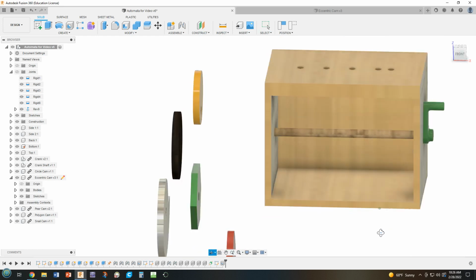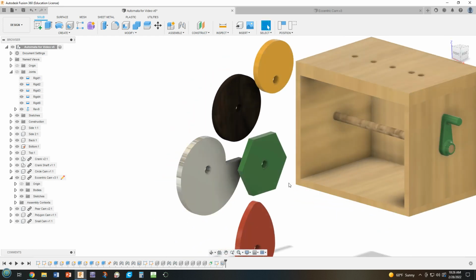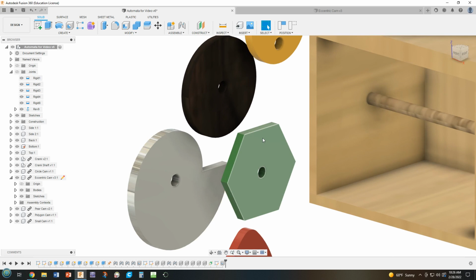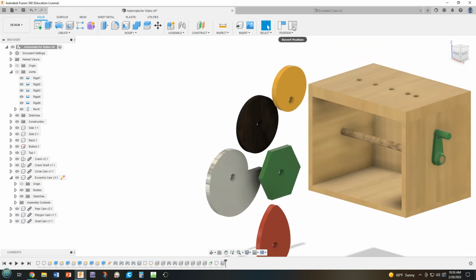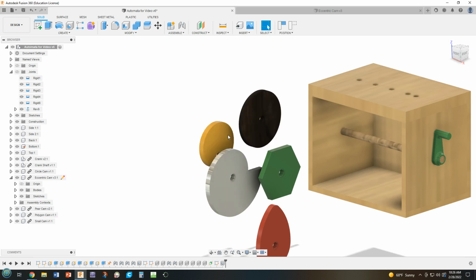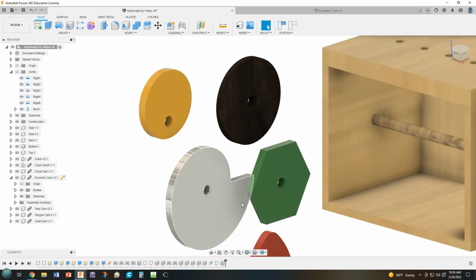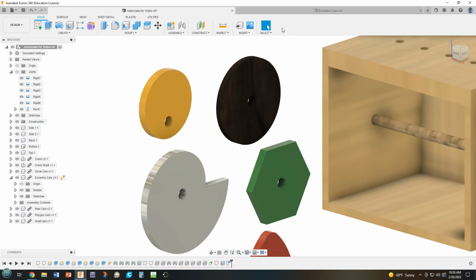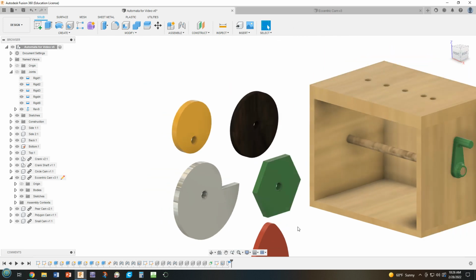All right, here we go. We're going to put these in order. Now, here's what's important. If we put this in with this straight up, again, I'm going to revert position, which also puts those guys back. I think I'll capture position here for me. You don't need to do that. Just to make sure that when I move things, revert will go back to where it was. All right, so we're going to start with the polygon cam, then the eccentric, then the pear, then the snail, and we'll do that circle one later. Will be a little bit trickier.